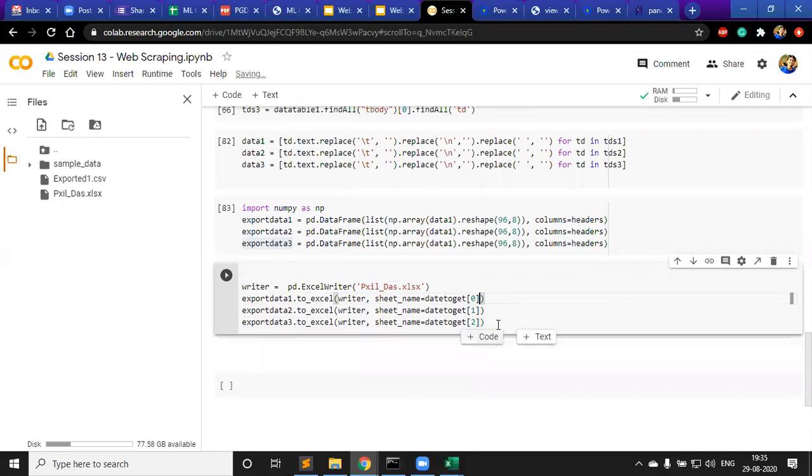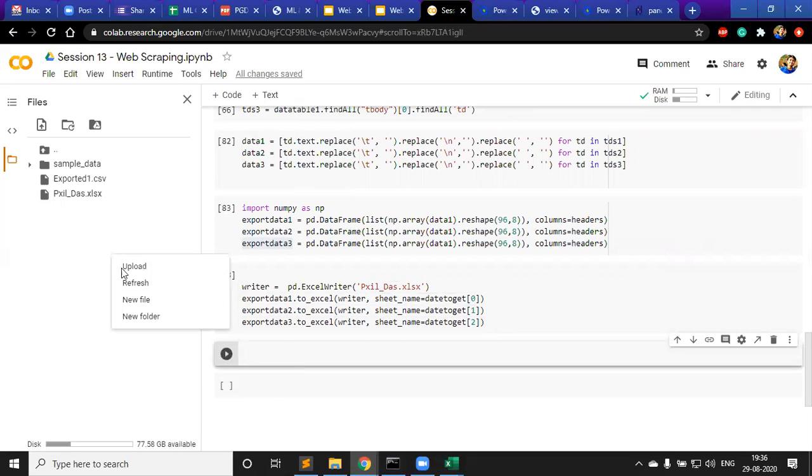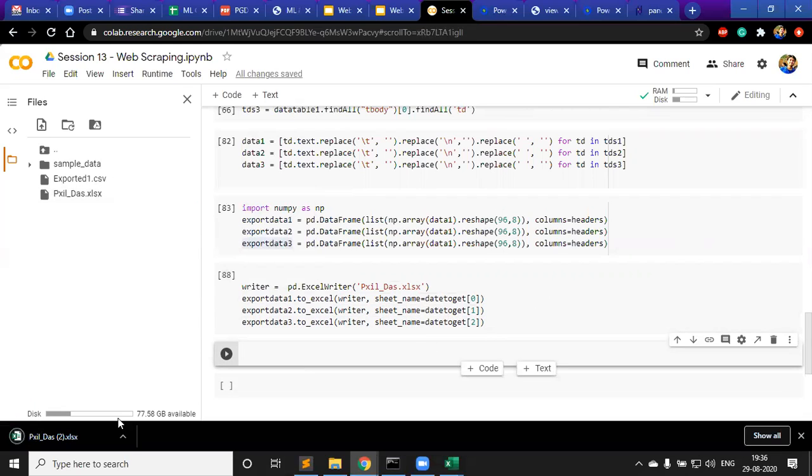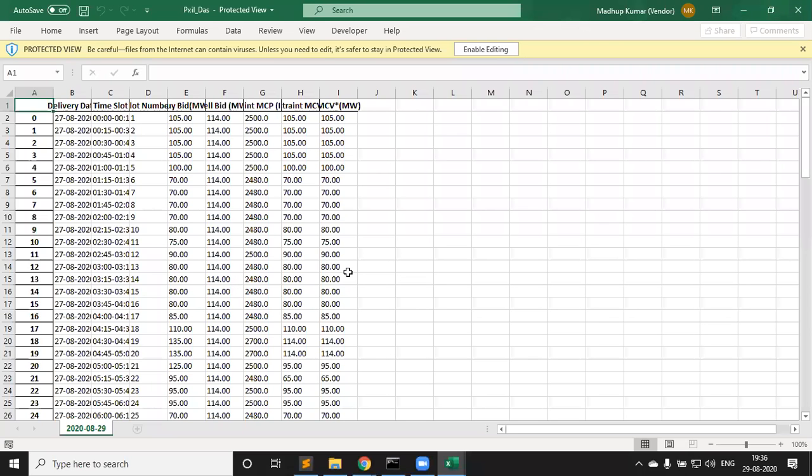Again, if I run it, this time it ran, I'll refresh and download it again. I feel that there should be some error, but let's see. I can see again there is some error.